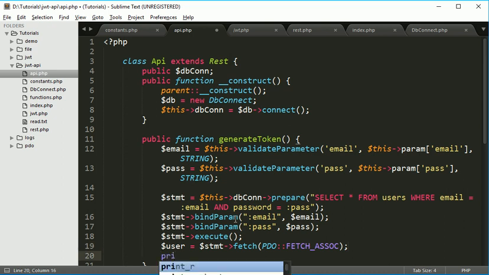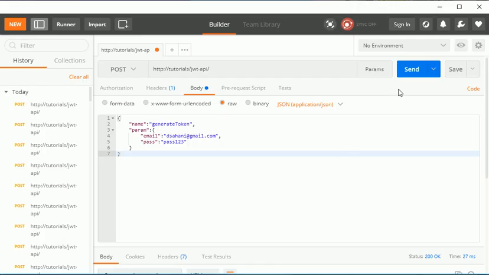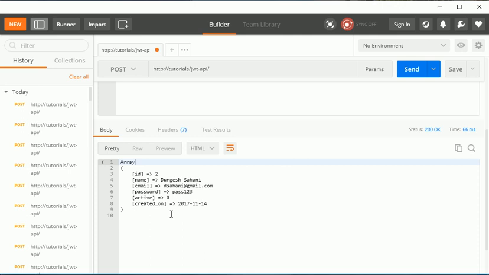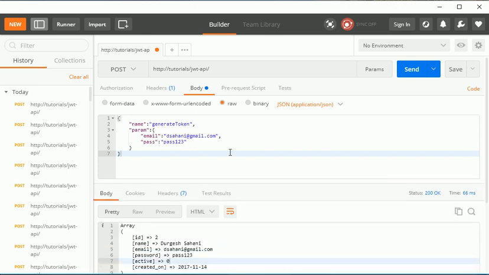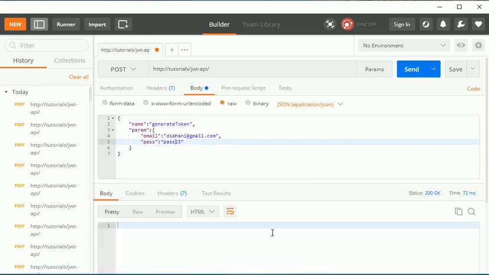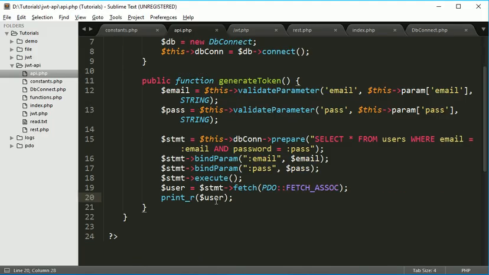I'll show you $user. If you go here and click on send button, we'll get these values, right? And for example, if we are entering the wrong information, in that case we'll not get any data. So we have to validate this thing for user.